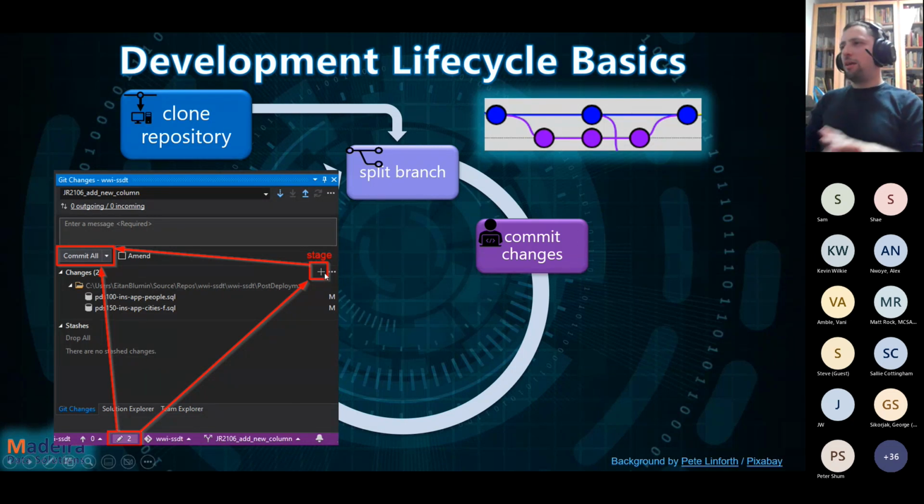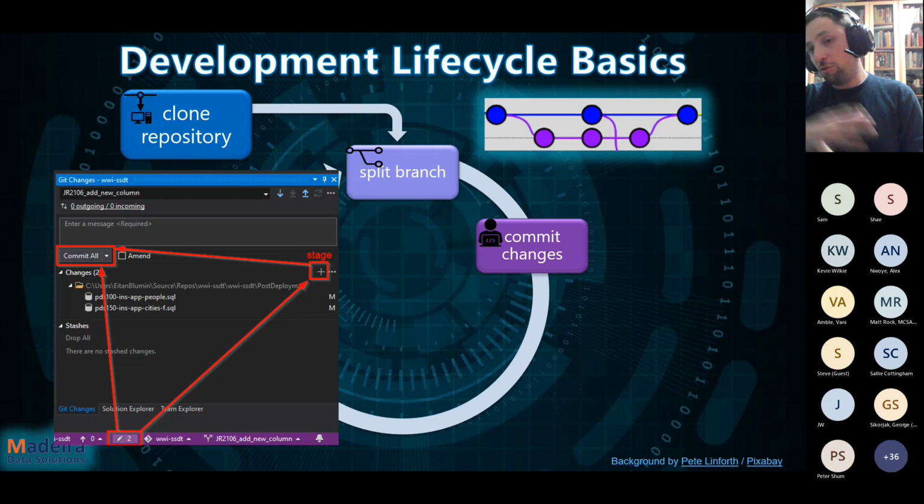Stage. Okay, a few words about the stage thing. Stage means that you could potentially have multiple files changed since your last commit, right? And you want to select specific files that you want to include in your commit. You use stage to put your specific files on a stage and say, these are the files that I'm presenting to you, and I want to include them in this commit. Files that you do not select in your stage will not be included in the commit.